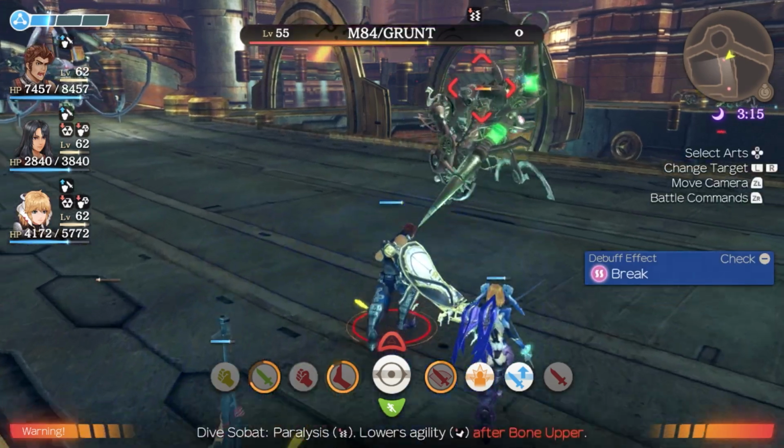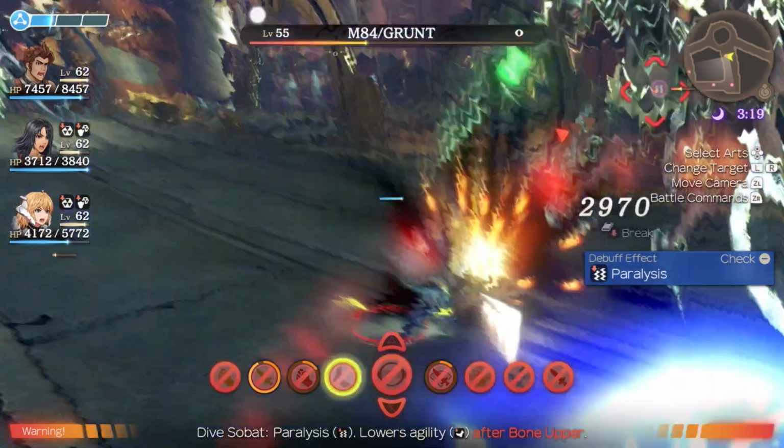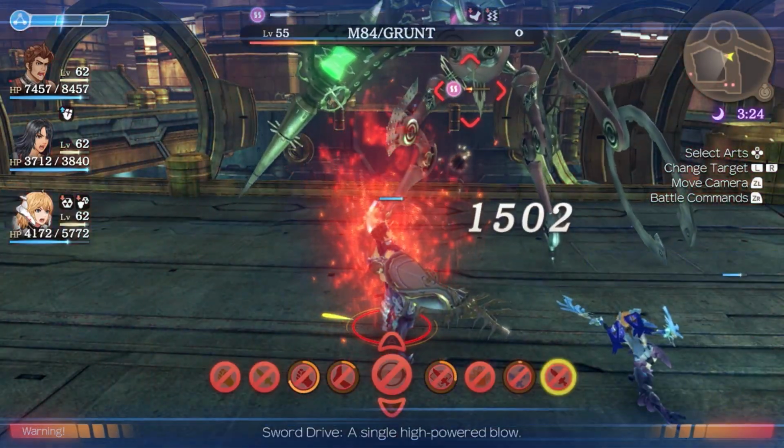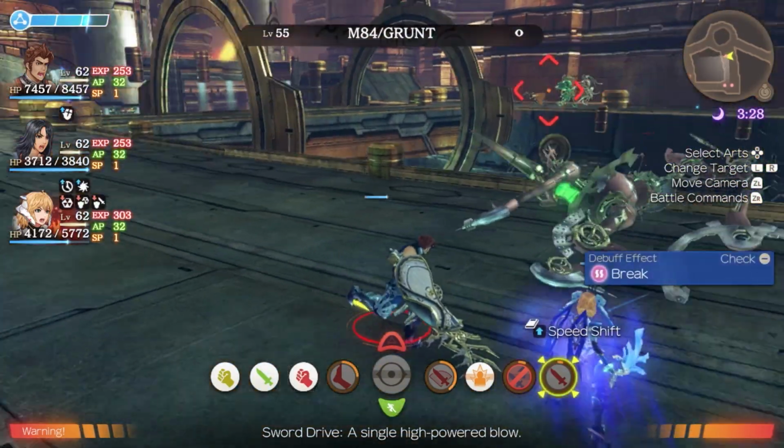That took a while for you to get back out of topple. If you want my advice, if you want to deal topple damage and you want to do a topple lock-in combo again, please do it only when you have Shulk to purge them. That's my advice.